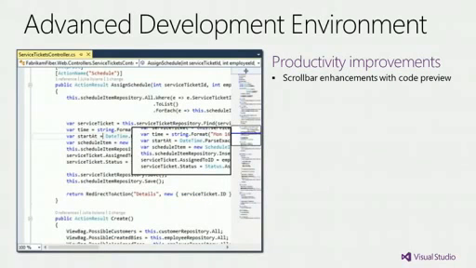We've also changed the scroll bar to enable you to map mode the scroll bar, so you get the shape of your code and a preview window if you want at that position. Again, this just helps you move up and down your scroll bars to get to the code that you want to get to faster.